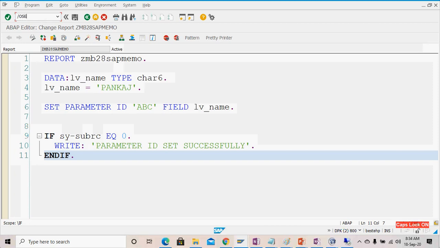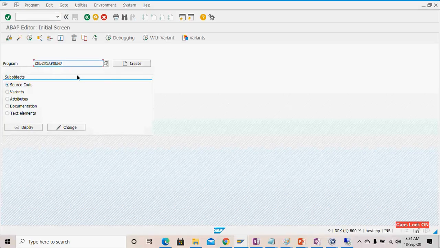Now let's create one more program. SE38, SAP Memory demo. This is program number 2.